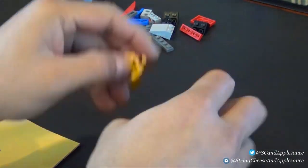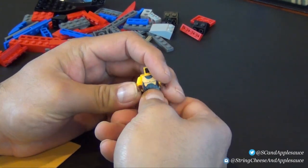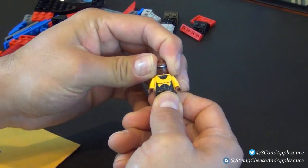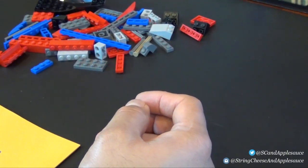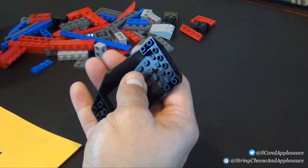Next up is Power Man. Power Man is just a head, torso, and legs. Because he's got great power, and with great power comes no hair. So there's Power Man. Alright, next we're gonna begin the copter.